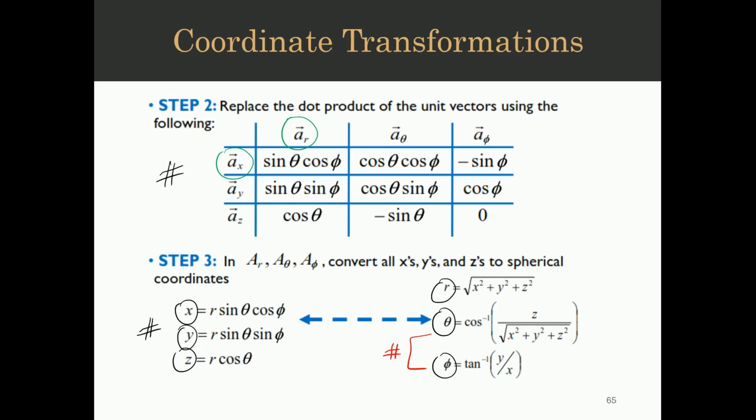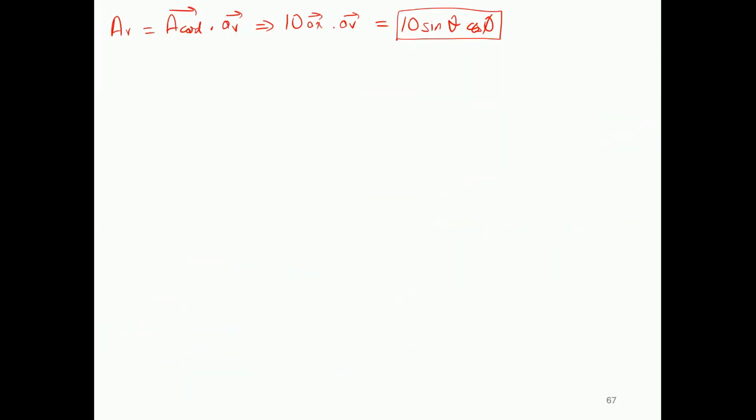So in order to find this, I need to first figure out the value of r. In order to get r, I need to first figure out x, y, and z, which have been provided to us. So in order to find r, theta and phi in this expression, let us first write these values. r is equal to the square root of x square plus y square plus z square. Theta is equal to cos inverse of z by r, and phi is equal to tan inverse of y by x.